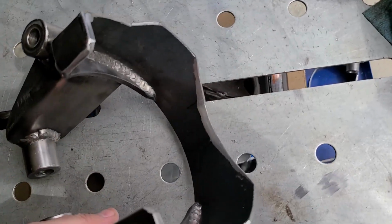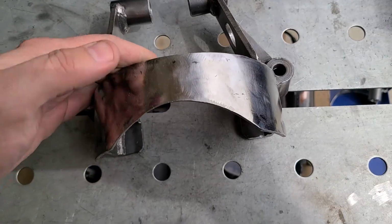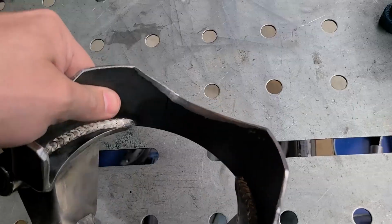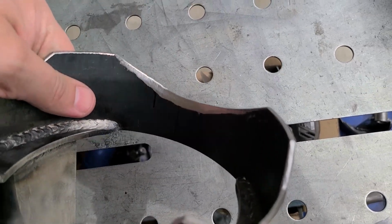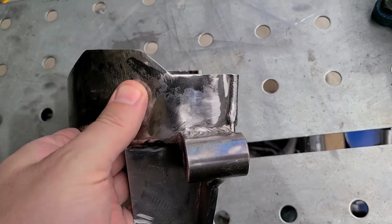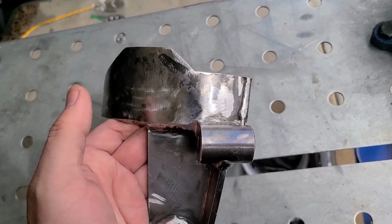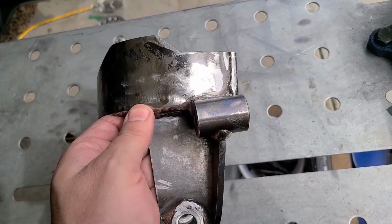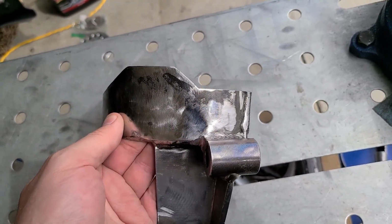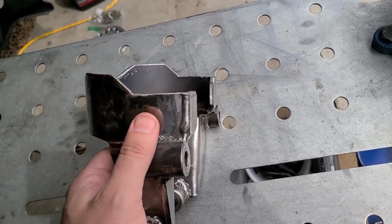Right here, I've also made some clearancing for this coil spring because I was getting a little bit of contact at maximum compression. So I raised it up just a hair here, and then you can see I put a bit of a chamfer on that, and now that clears. Right here, I cut these out in these corners just for weight savings. It's not going to really do anything for strength because basically from this point back, it is solid. Right from here forward, you're going to want to leave the metal because that does have some strength to it. Plus, the point that I cut off wasn't touching any metal anyways, so it was just dangling there.